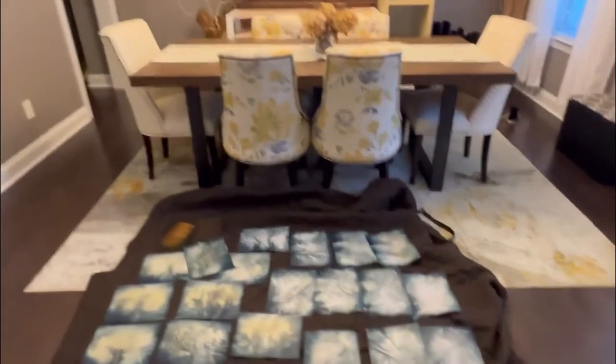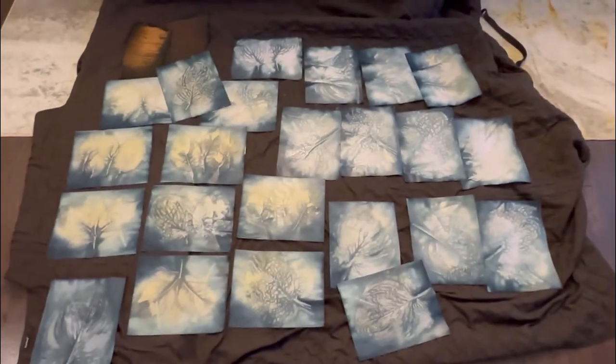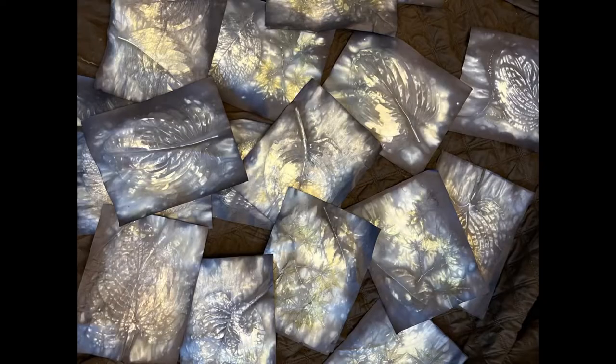Once the pot cools, I'm just showing you here, I take the papers out and remove the plant material, and I just lay them out on my dining room floor, and I put a fan on them and let them dry. After they're done drying, I do go through and iron the papers if they need it.